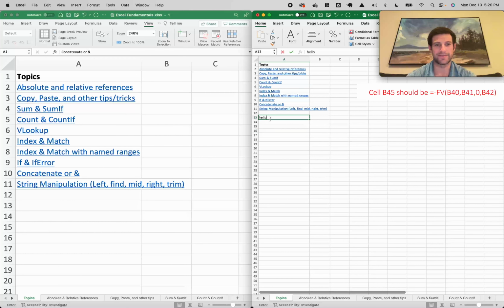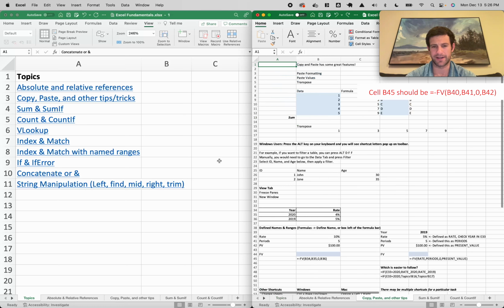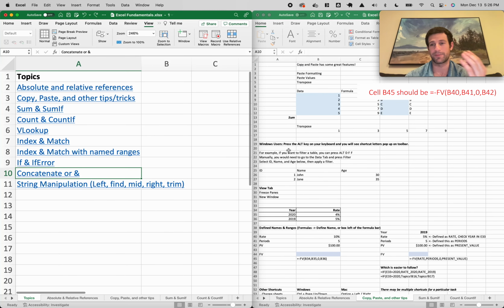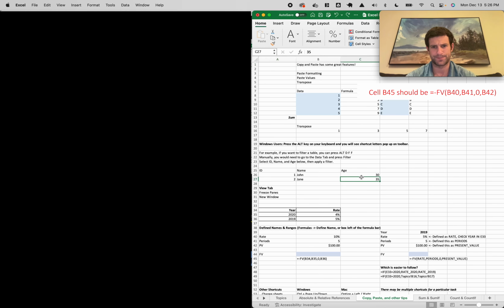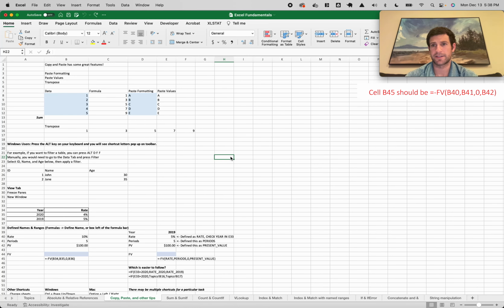So if I update it here, you'll see it on the other side. So really useful there as you are working between multiple sheets or need to look at certain data or click on certain cell references. Instead of having to go back and forth through the sheets, you can have them up side by side.